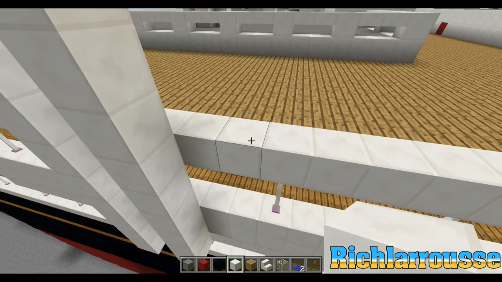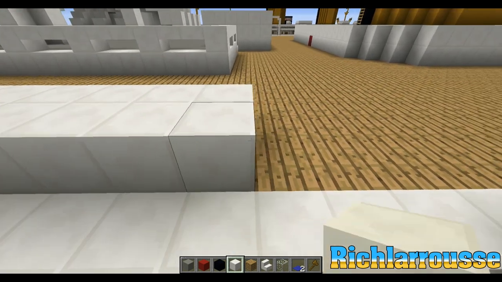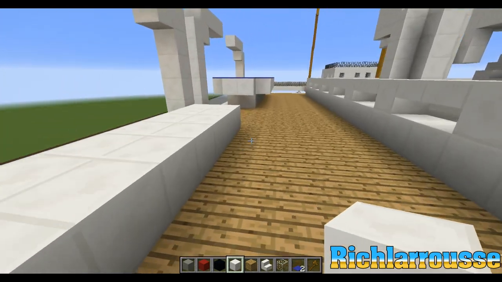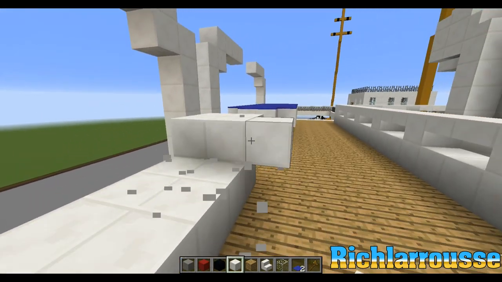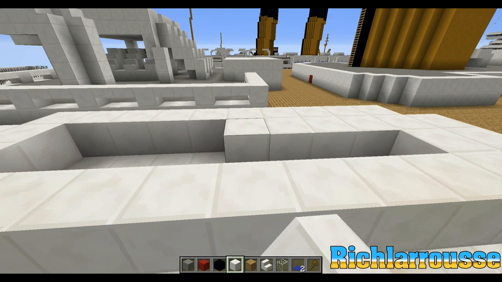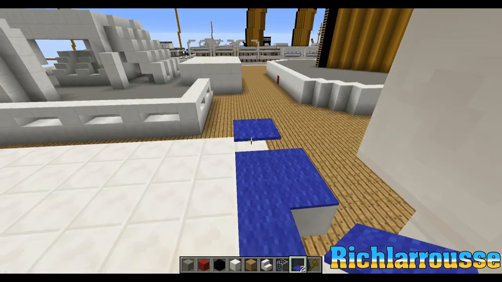So 10 block keel, 1, 2, 3, 4, 5, 6, 7, 8, 9, 10, there we go, and then each end 2 and 2, and then two and two, and then across the sides, like so, and then like so, and then of course the blue cover, which is optional.